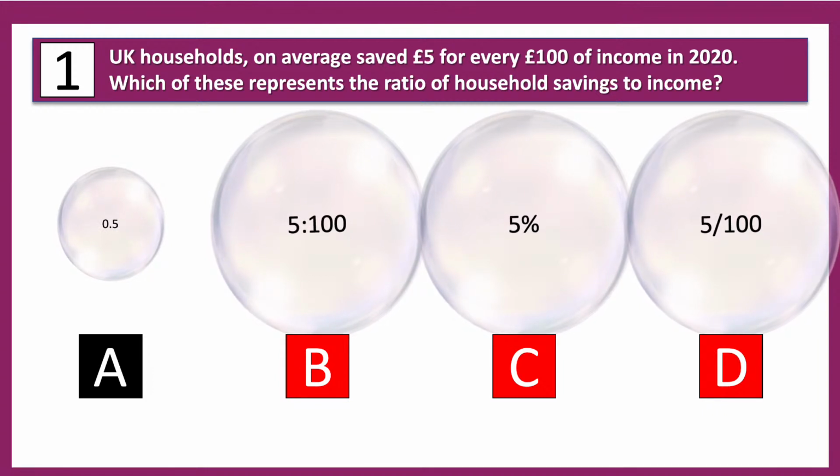Jim's put them up on the screen for us. So the correct answers here are B, C, and D. They are all different ways of expressing this ratio. Now, A, of course, is incorrect. If you wanted to show the ratio in this way, then the correct answer would have been 0.05, not 0.5, that's a half, 0.05. So these bubble quizzes, I love them because they are just such a good way of testing how well you know something.